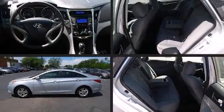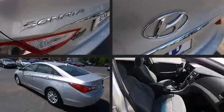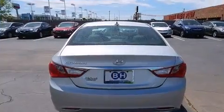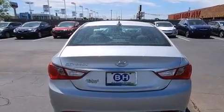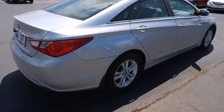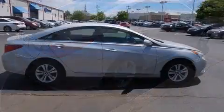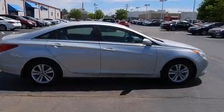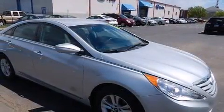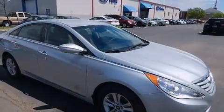Climb inside the 2013 Hyundai Sonata. With just over 20,000 miles on the odometer, this four-door sedan prioritizes comfort, safety, and convenience. Under the hood, you'll find a four-cylinder engine with more than 170 horsepower. And for added security, dynamic stability control supplements the drivetrain. Both high fuel economy and flexible performance are assured by the 6-speed automatic transmission.